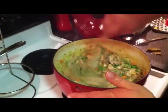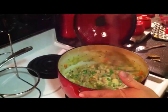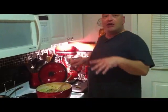I'm going to give it a taste for season, because this is when you want to taste it for season. You really want everything to come together season-wise before you put it in the oven. That way you know your finished product's going to be delicious. That's wonderful. So let that cook for about 10 more minutes, and we're going to put it over into our casserole dish.